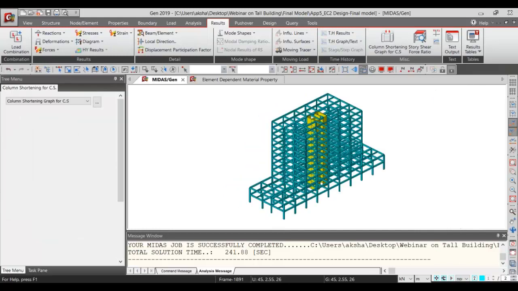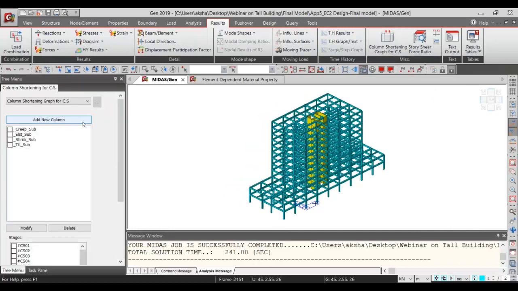All right. Let me try to consider a new column effect. Here you can directly add a new column. Let me try to generate the graphs for the same.